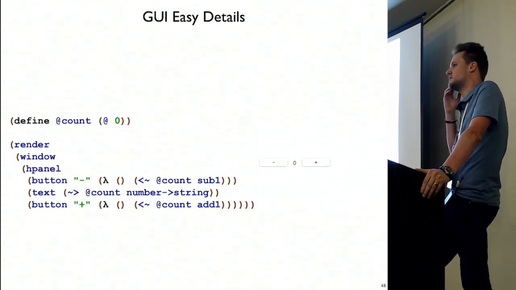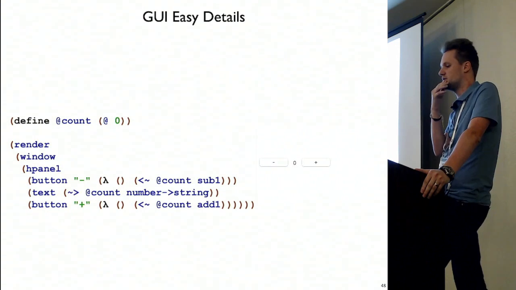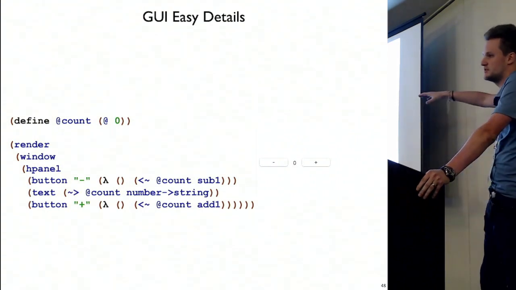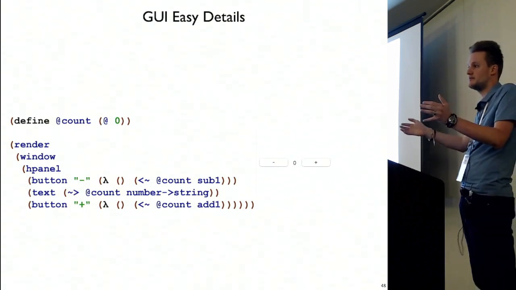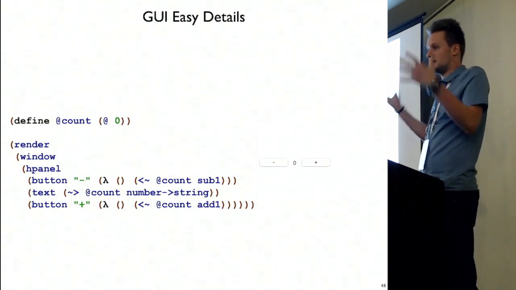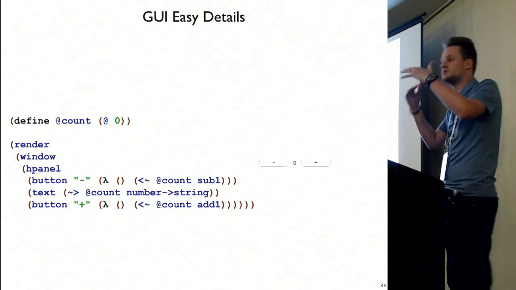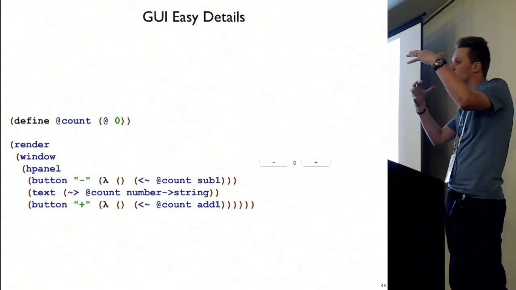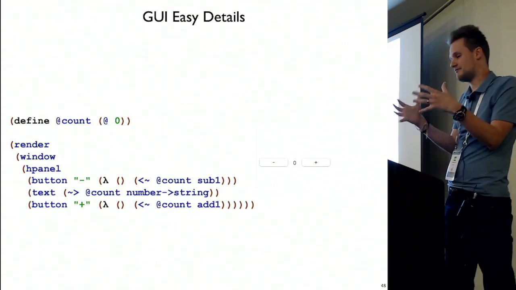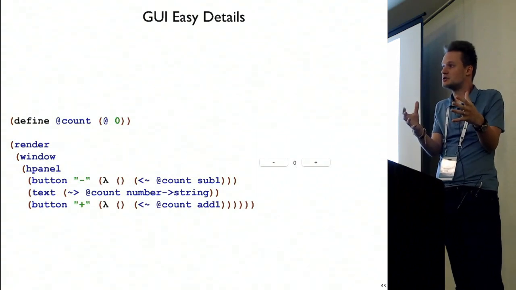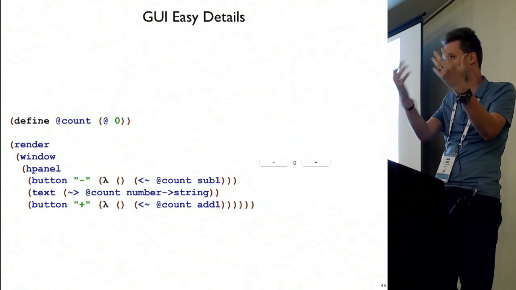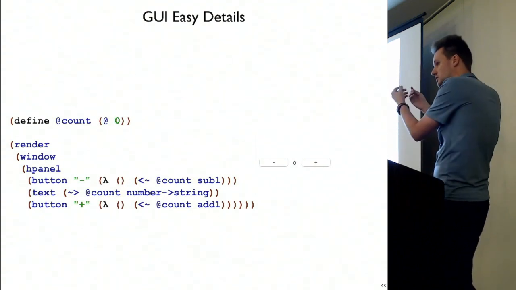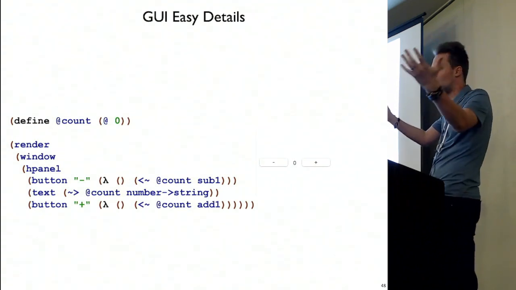With GUI Easy, the way to really think about it is we have taken an imperative system, Racket's object-oriented toolkit, and put a functional shell over top of that. But when you're organizing a graphical application, we're still going to use a somewhat imperative shell, functional core model. So the core of my 10,000 lines of Frosthaven application is a bunch of data structures, enumerations, algebraic data types, things like that, and transformation functions that map from one to another.